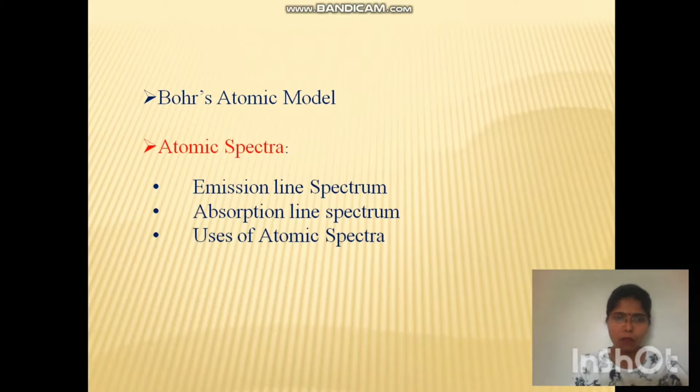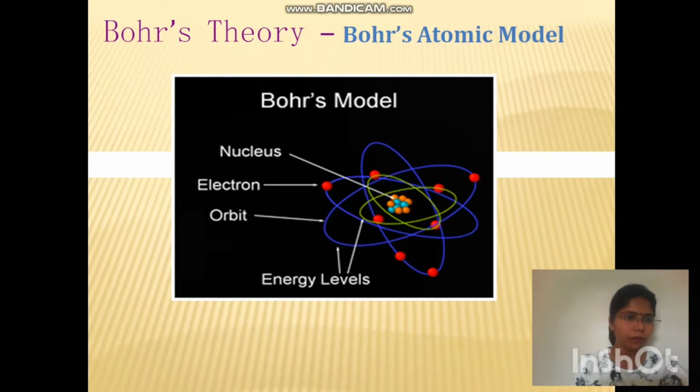Salient features of Bohr's atomic model are: Electrons revolve around the nucleus in stable orbits without emission of radiant energy. Each orbit has a definite energy and is called an energy shell or energy level. An orbit or energy level is designated as K, L, M, N shells. When the electron is in the lowest energy level, it is said to be in the ground state. An electron emits or absorbs energy when it jumps from one orbit to another.